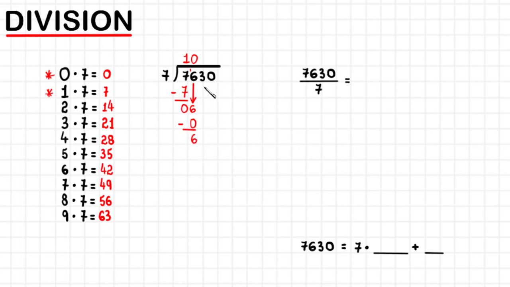After a subtraction, we bring down the next digit, which is 3. So now we have here 63. And we ask the question, what number from 0 to 9 do I multiply by 7 to get 63? You take a look at the multiplication table and you know that the number we were looking for is 9. So 9 is what I write here. 9 times 7 is 63 that I write here.